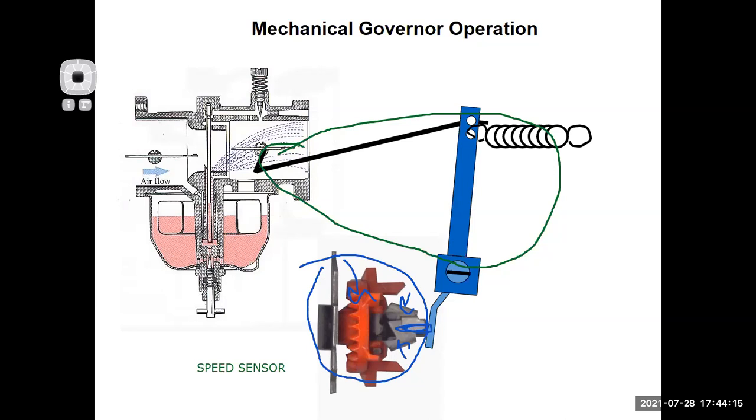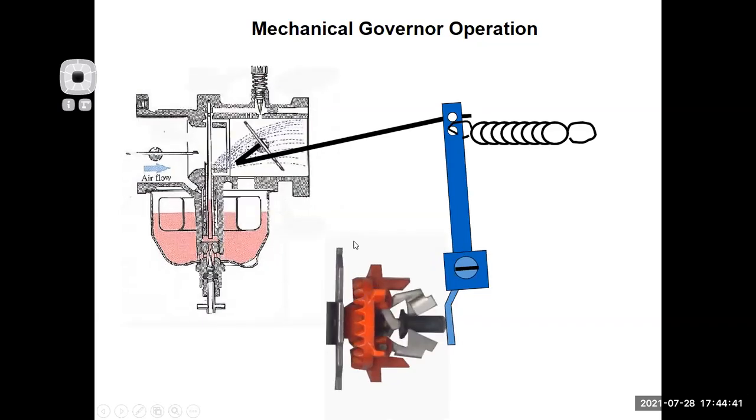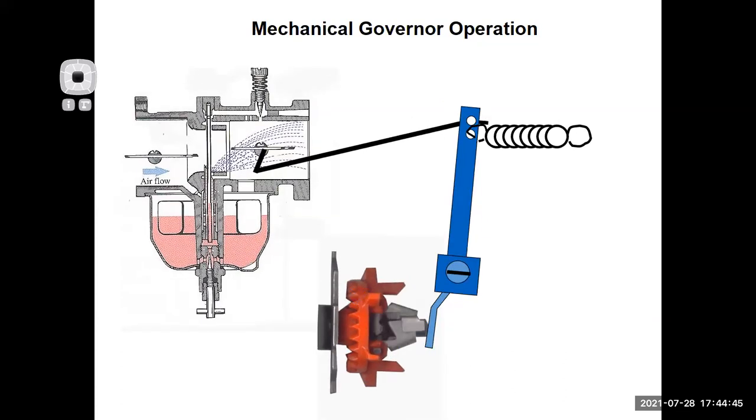All right. So with that stuff on the mechanical governor, if I start up the engine and I get it running, the flyweights will sense the speed and stuff will happen. So we'll clear up these drawings. All right, so here we go. If your engine was just sitting there, one thing you'll notice in this image is that the throttle blade is wide open. The spring holds the throttle wide open. If your engine is sitting and it's off, the governor is not spinning, this throttle is wide open on your engine.